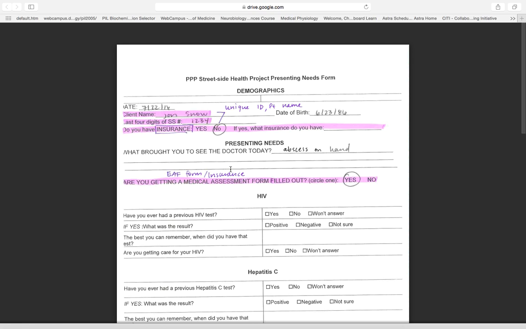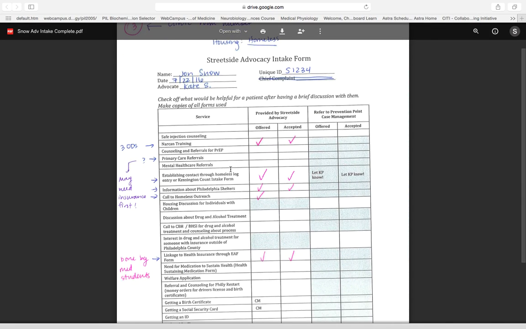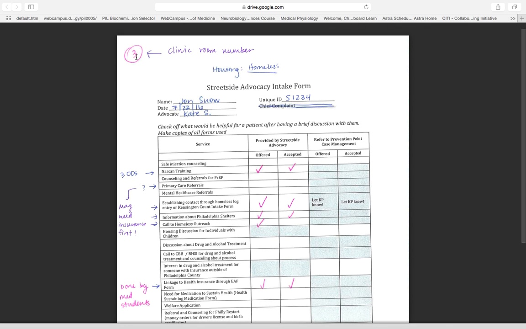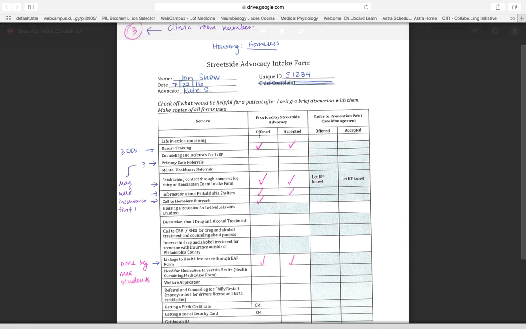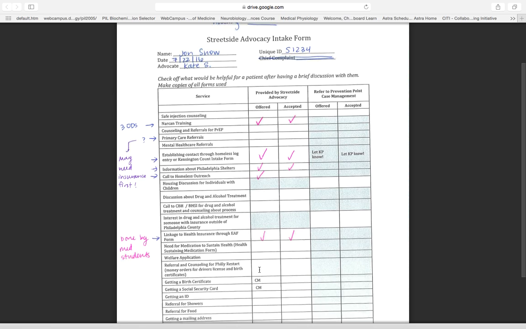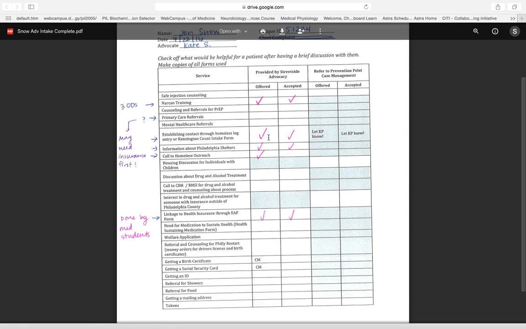So as you're going through this and you're doing these pre-screening things, I want you to keep in mind that you're going to be checking these off at the intake form. And so up top, you'll be seeing the clinic room, so in this case, John Snow is in clinic room 3, and the housing status is homeless based upon what you did with your pre-screening. And these offered are all going to be things that maybe you got through the pre-screening, or maybe a medical student talking to them noted was important just in talking with you before you went in to talk with them, or maybe just through you talking to them about it.